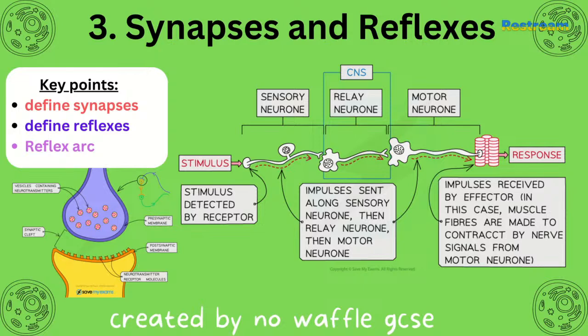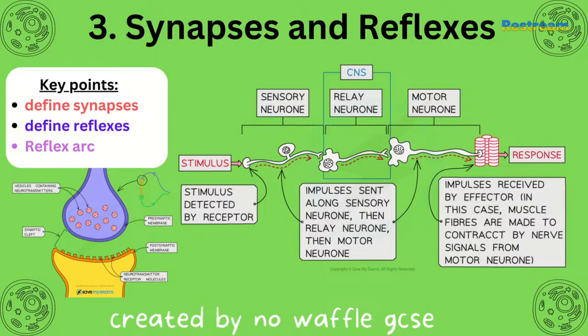Okay, now we also need to know what a reflex arc is. A reflex arc is just the passage of information in a reflex. So basically, what exactly happens when you're rapidly responding to a certain dangerous stimulus? Firstly, there is a stimulus, a change in the environment. Then you get the receptor cells. The receptor cells detect the stimulus. For example, if you've hurt your hand, this could be the pain receptor cells.